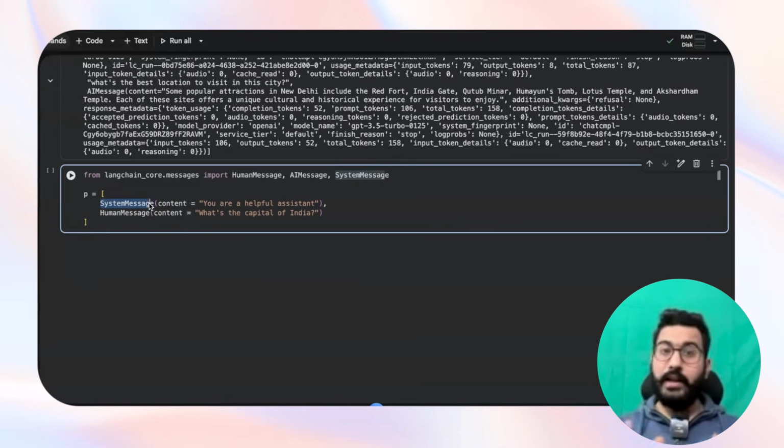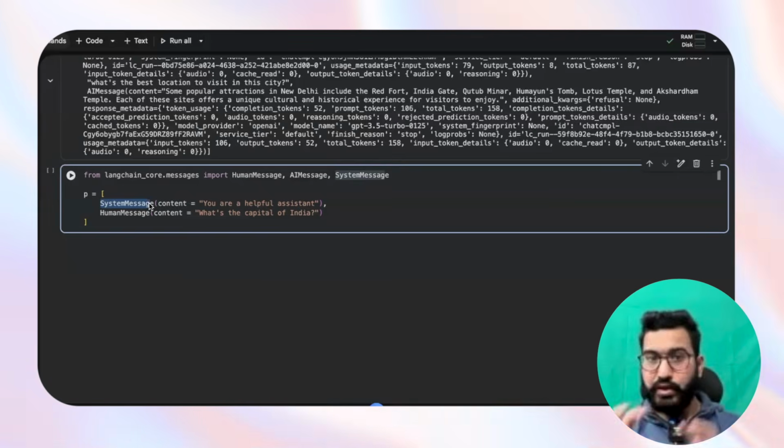So that's how you can segregate what is a system message and what is a human message. It is always advised to write your prompt with a system message tag and a human message tag so that you are able to inform your LLM what the instruction is and on what it has to perform the instruction.